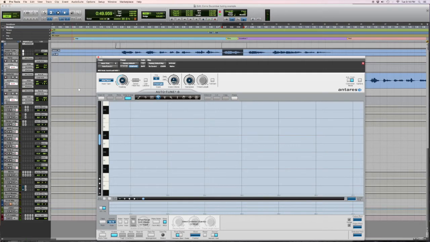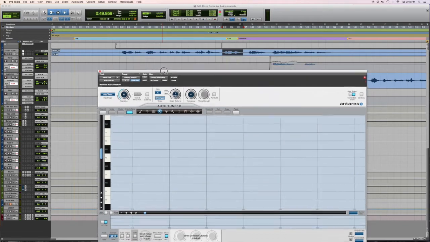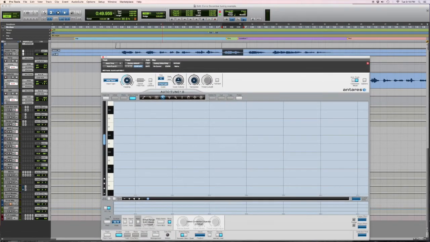And for now, we're just going to focus on this one line. So we're going to capture the pitch into Auto-Tune by using the track pitch button right here. I've got the audio selected on the track with the Auto-Tune plugin, and we're going to capture the pitch. Here we go. It flashes red. We hit the space bar or play.